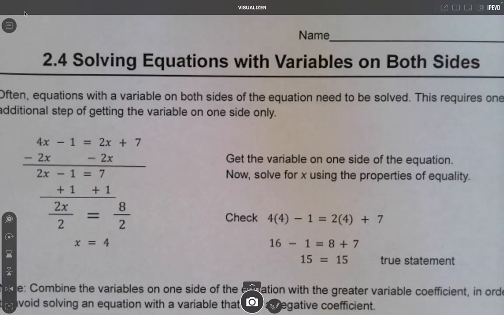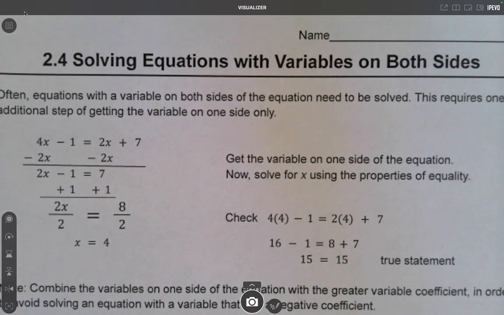We have solved one-step equations and we have solved multi-step equations. But on all the ones we've done thus far, the variable has only been on one side of the equation or the other. Could have been on the left side or the right side, but so far it's never been on both. So that's what we're going to work on today, is what to do or how to solve an equation that has variables on both sides.